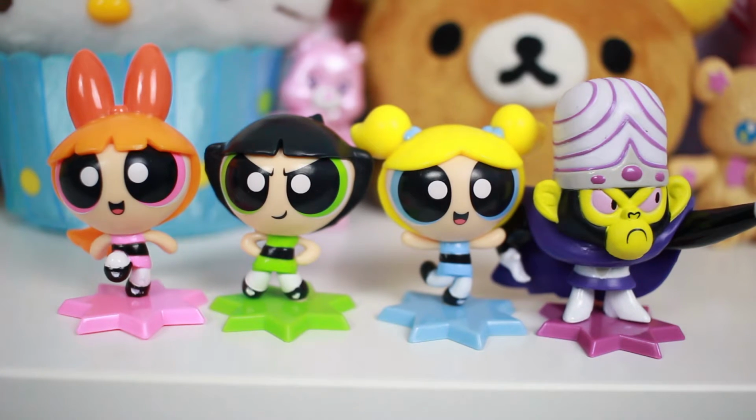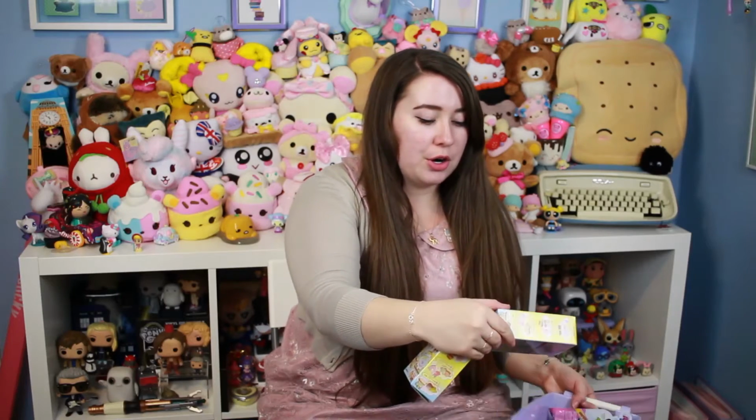And then the last two things I was gonna share with you are these super duper adorable little Twin Star Re-Ment boxes. They're already opened on the top. They're just super duper cute. It's like a bakery themed, and I saw these at my local Wajimaya, and so I figured I should try them. I have one figure from this whole series, and I bought it just opened, so I'm hoping I can get maybe something else.